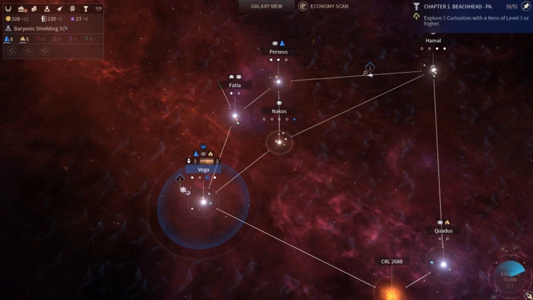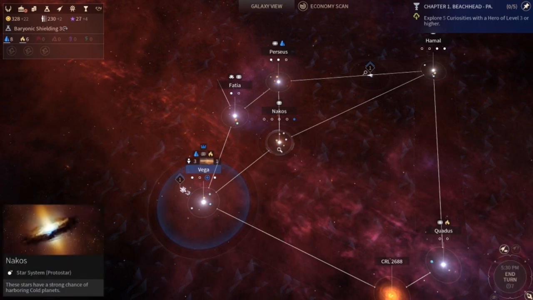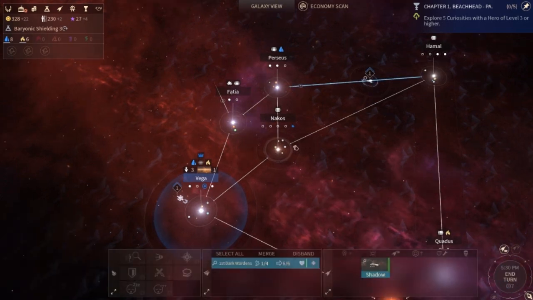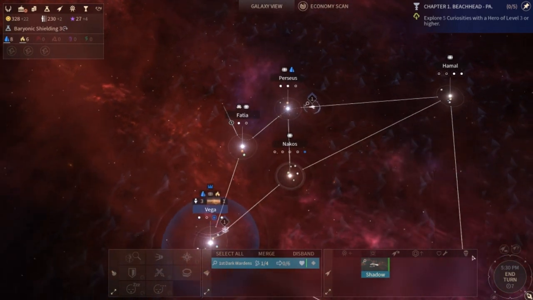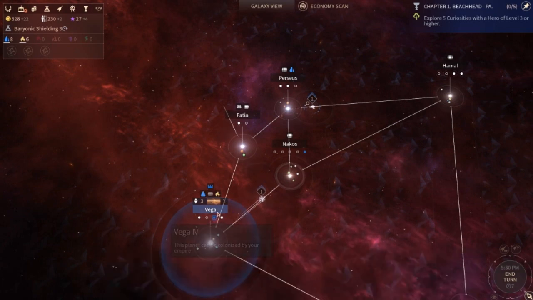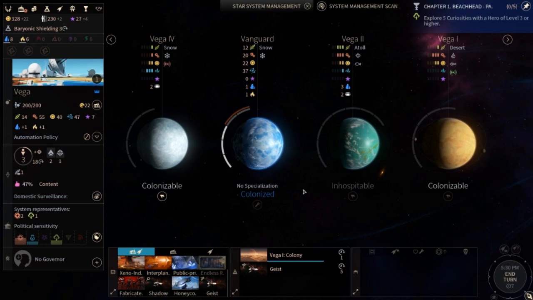Anyway, it'll be fine. Alright, so we're just not going to worry about any of that. We're going to send this guy up to Hamel. By the time he gets up there, he'll have like full probes again, so that's fine. I think pirates are going to be spawning relatively soon as well, unfortunately, but that is part of the game. And I think we're going to get this, and then we're going to go ahead and grab another Geist.